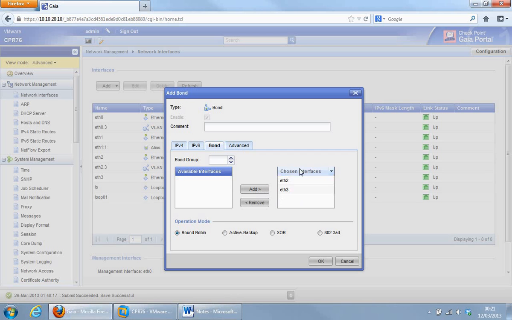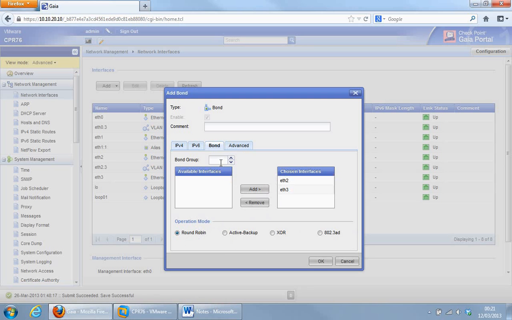Now these 2 interfaces will act as one bonded interface, and then we can specify the algorithm or the operation mode to send packets across them. The most common one is round robin, so we'd send a packet sequentially. A packet would go to one interface and then the other interface, and it'll just keep going round in circles like that. But there's also more advanced operation modes, so you can use any of these three as well.